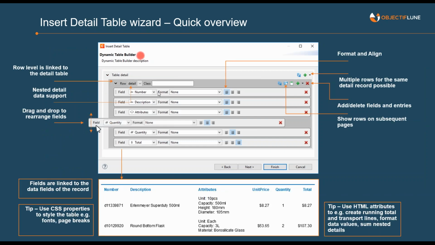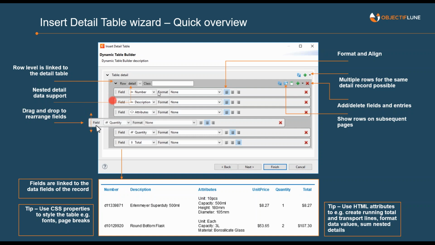Other features of the dynamic table builder: if you want, for example, to change the order, here is number, description, attributes, unit price, quantity, and total. If I would like to move the quantity before the attribute, I just need to move the line here in the dynamic table builder.